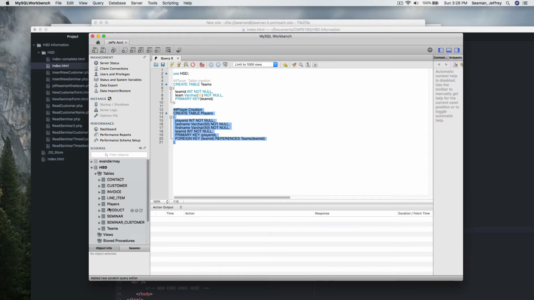What it'll do is it'll create these two tables. First table being teams, and as you see down here in my columns, I have team ID and team. That's all we need is those two values. And then when we go over to players, you see my attributes. I have player ID, last name, first name, and you see my foreign key relationship, which is what I made right here. So we have those values here. So that's the first step, is creating those tables and making sure they're in your database. Okay, so that's step number one.